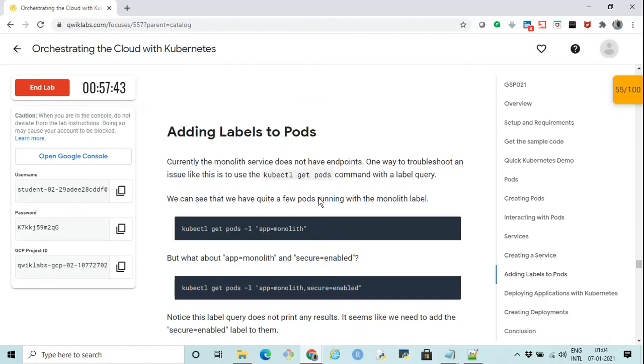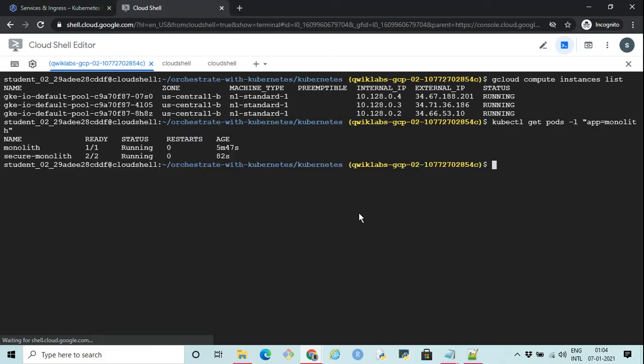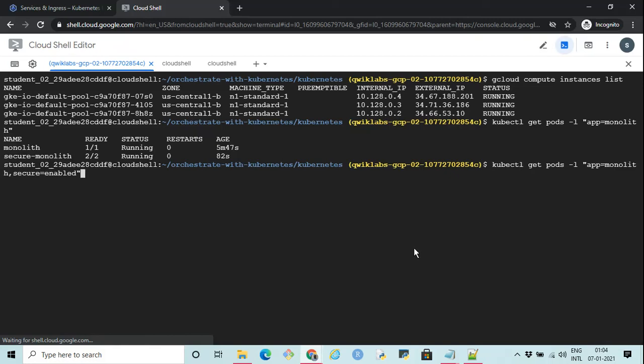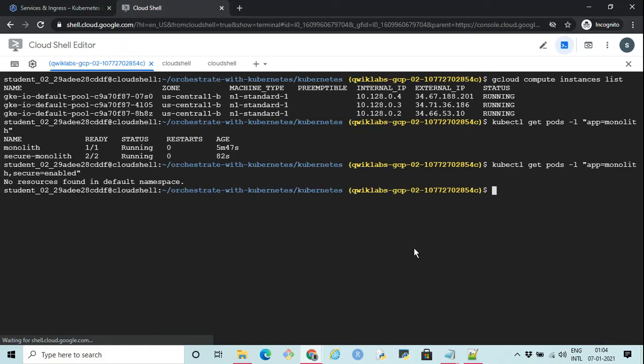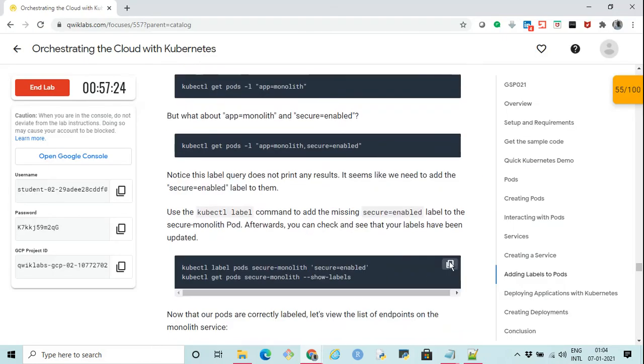Now we are trying to get the pods based on the label. First, the filter is application is monolith. We are getting both. Now if we try to get the pods based on this filter, application is monolith and secure is enabled, we do not get anything. So what we need to do is add a label.